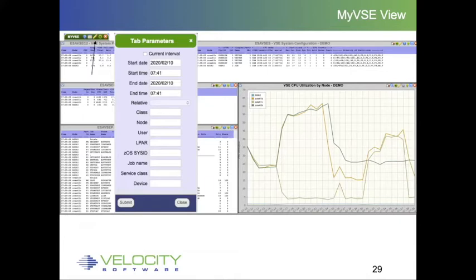If I click on the pencil for the tab, you see where the arrow is pointing there, I get a very elaborate selection mechanism where I can go back in time, pick specific nodes. A VSE would be a node in this case, to see VSE machines. So this would control all of the screens in a tab, I should say.